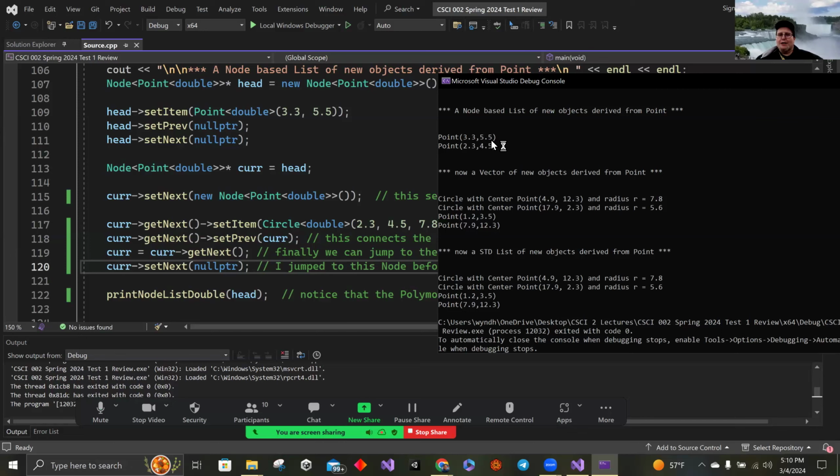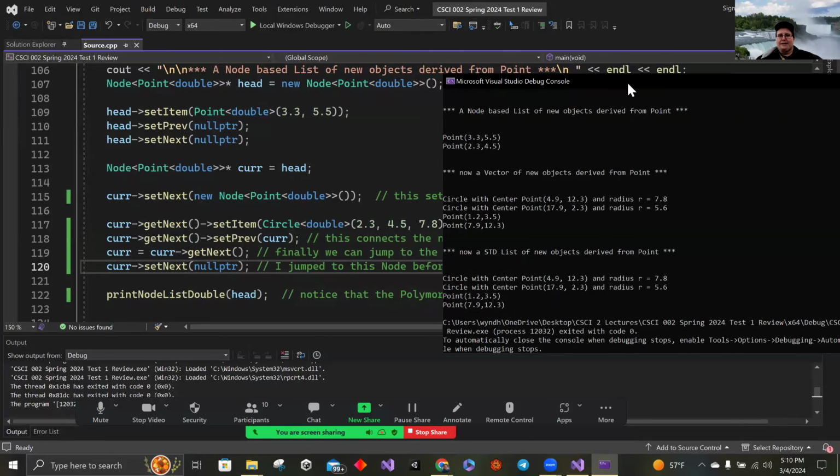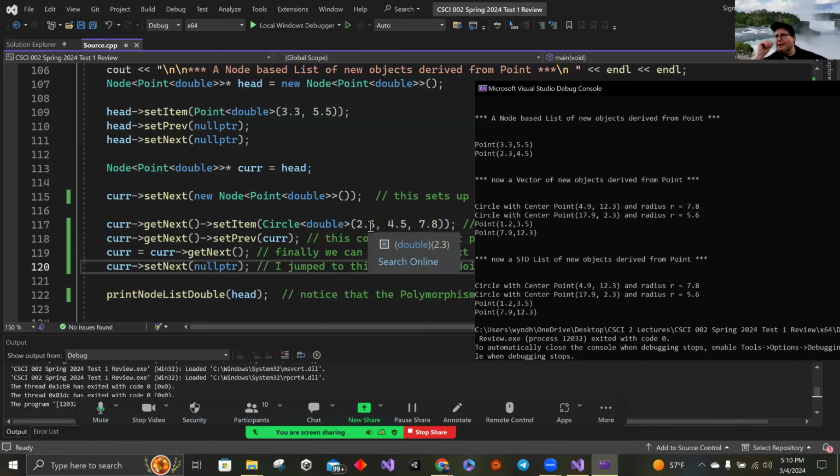So it's showing my 2 points here, but the second one should be a circle. So it should say circle with center so-and-so and radius of so-and-so, a radius of 7.8. I can see right there it's not doing it. It's because we're doing it in the main and it's stuck to being this. Node is an object, and by making the linked list here, we haven't set an overall polymorphism thing, with inheritance, where it works well.